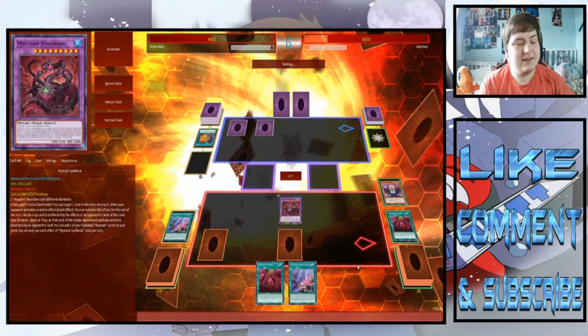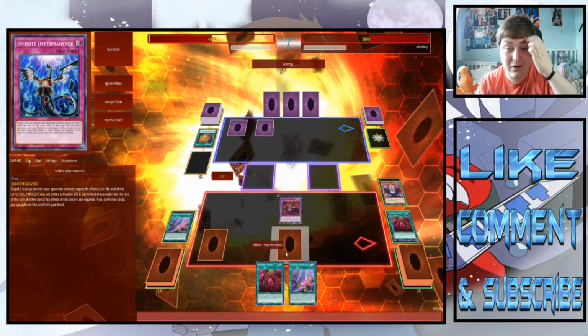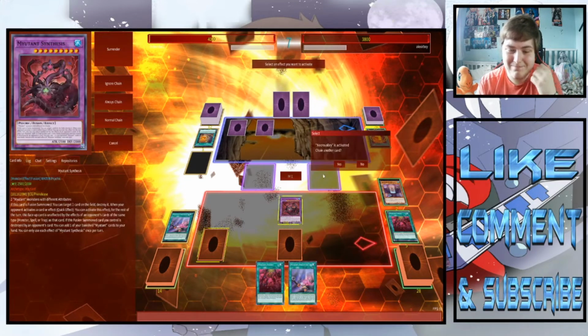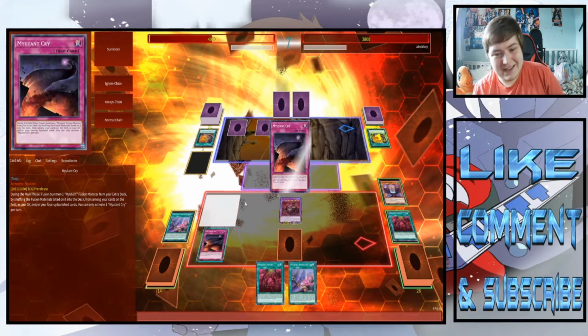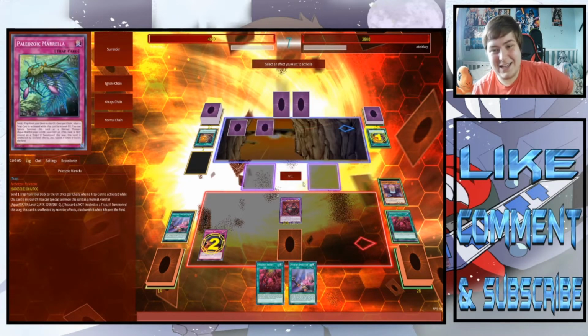Let's also get a drink. Come on, what you got for me? I'm worried. Okay, so he's got nothing. So we just pass there. Now that I've dealt with the Necrovalley, I can also go into the Paleo stuff, which is really nice. You just know.